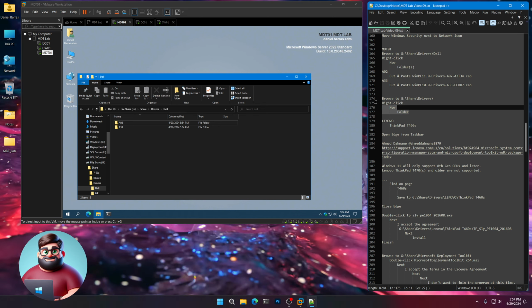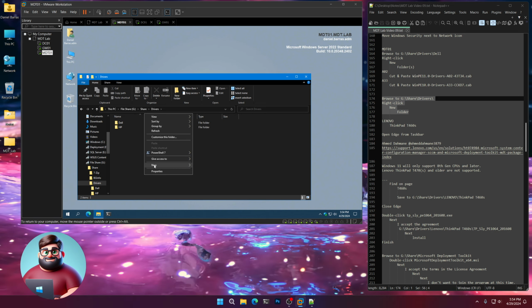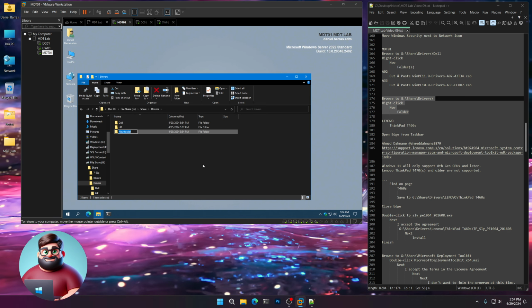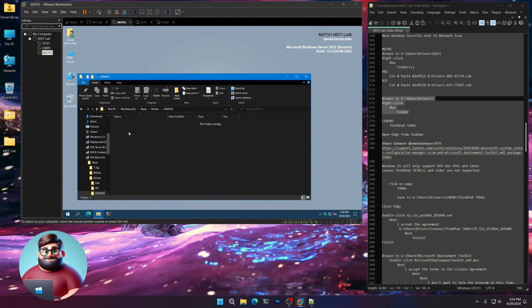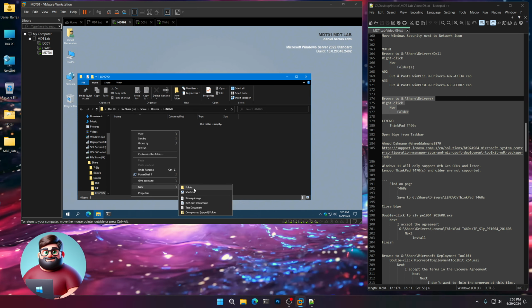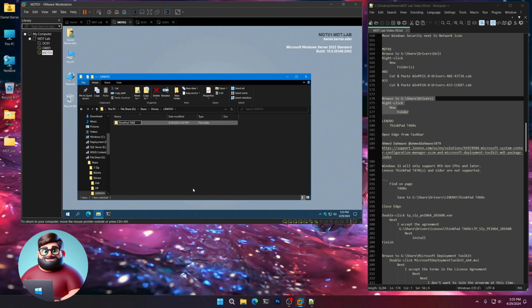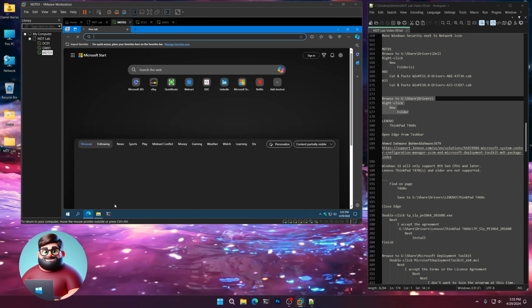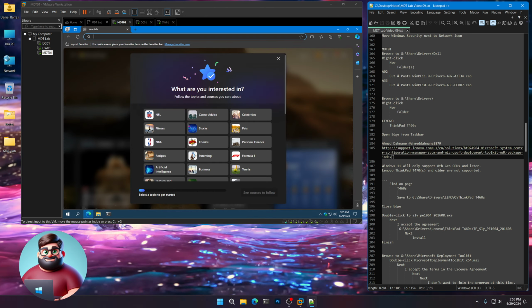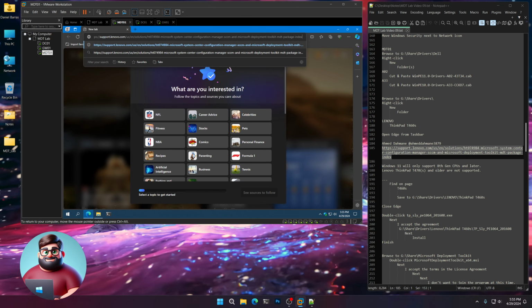All right, and now we're going to create a new folder structure here under drivers. We're going to type new folder, and we'll type Lenovo, and double click here, go new folder, ThinkPad T460S, and then we're going to open up Edge from the taskbar. Okay, I'm going to copy this because this is where Lenovo keeps their driver packs.